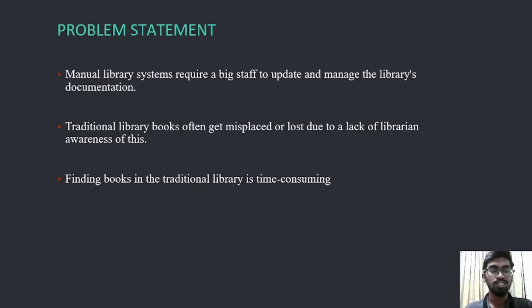The third problem is that finding books in a traditional library is time consuming. Using the smart bookshelf can overcome this, where the app or the system will help the student find the book easily. How will it help the student? The smart bookshelf is installed with LED lights and RFID tags. These two components will help the student find their book easily and overcome the time consuming problem.